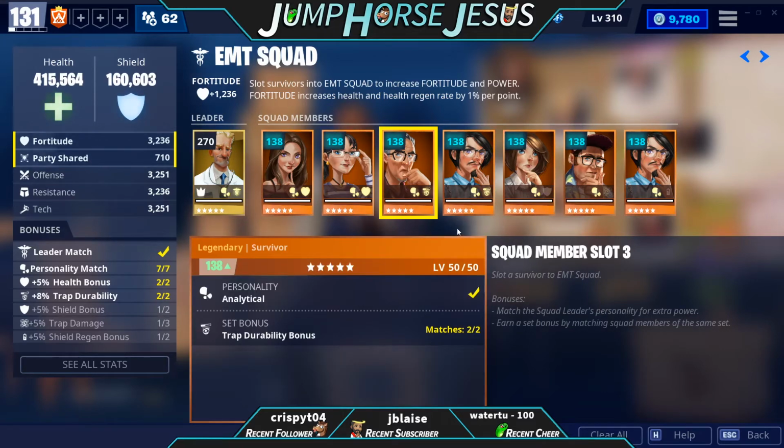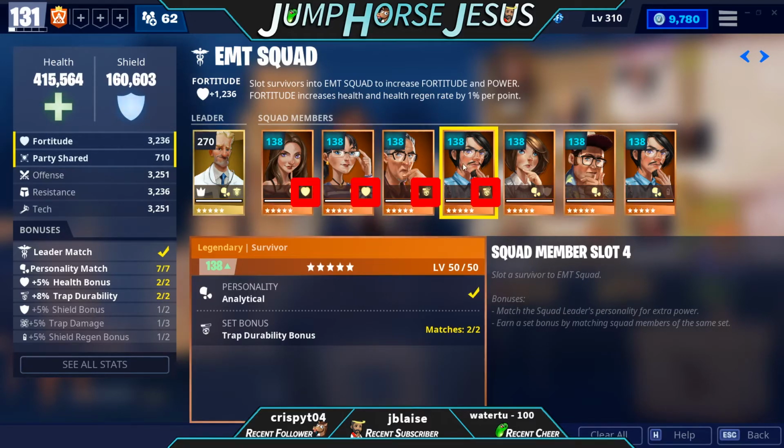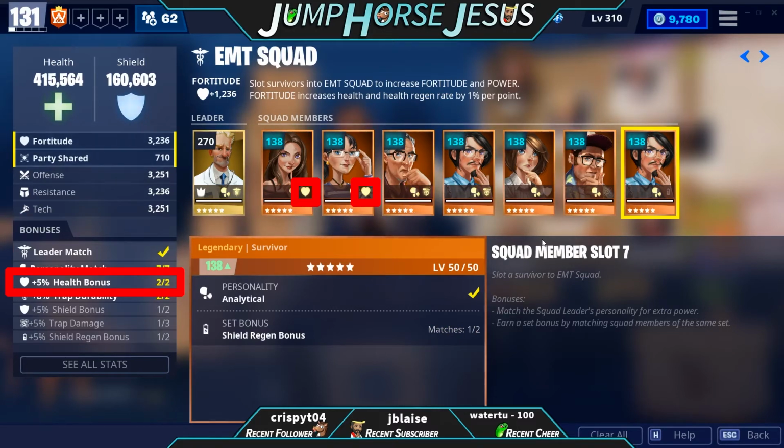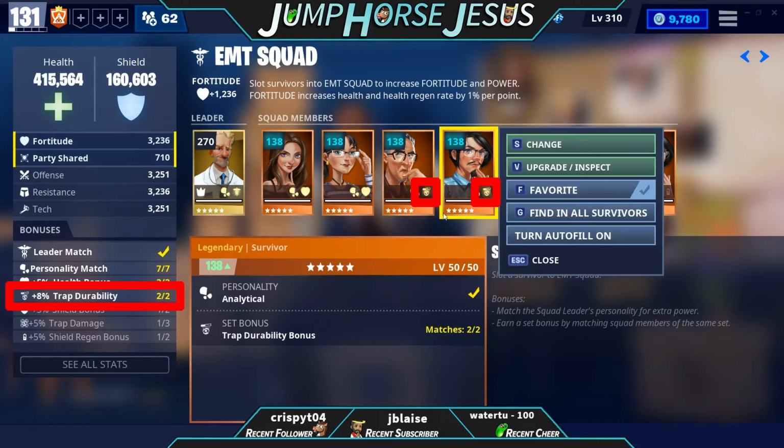And after that, each squad has a set bonus. The set bonus gives a little bit of bonuses to your character. You see how this one's the heart. That gives me a 5% health bonus. The best one that I found is trap durability. I'm working on that now.